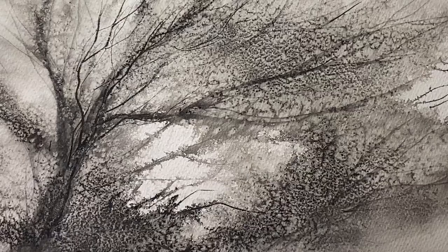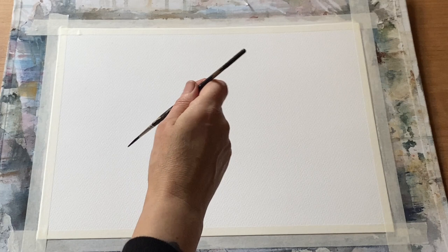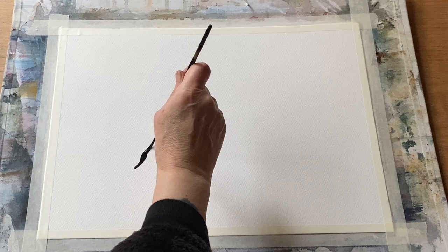So let's get on to the second experiment, and this time using the black Indian ink along with some turquoise Indian ink, again using the wet in wet technique, but this time I'm not going to use salt, and I want to see what sort of effects I can get just using the technique and the addition of some colour.